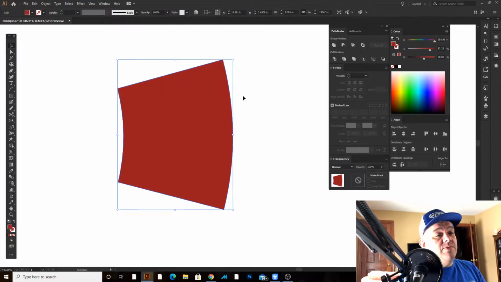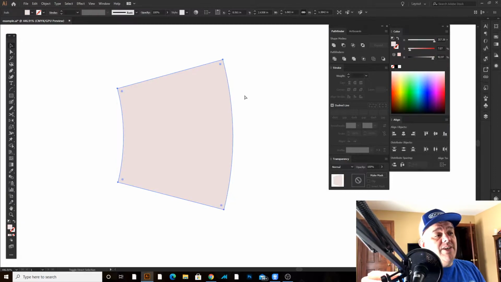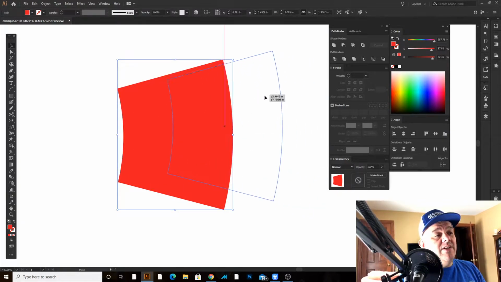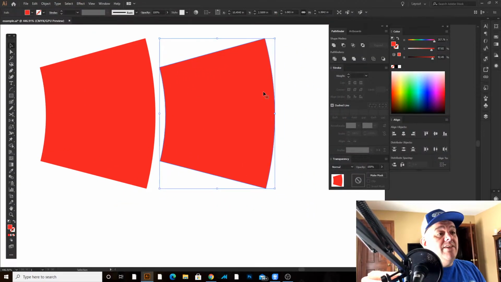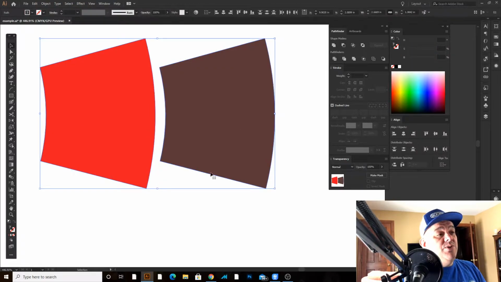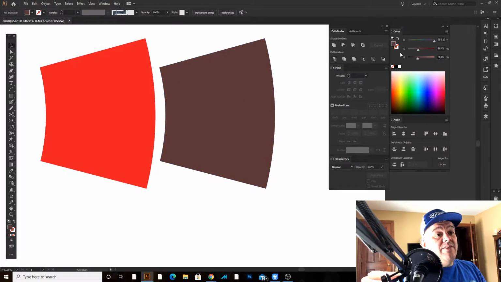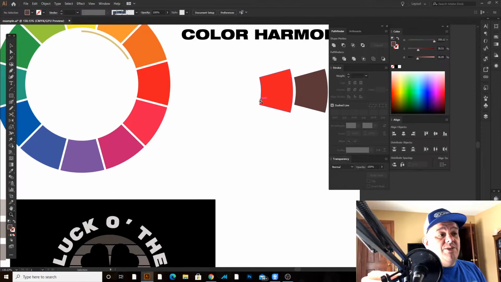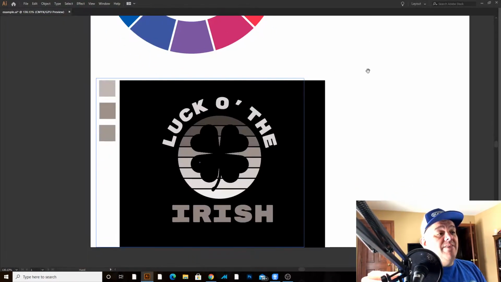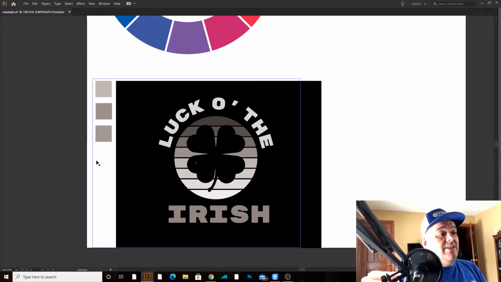So this red we started with here, and we'll make a copy of that. These are the same color or same hue, they just have different values and levels of saturation. And that's going to be very important as we jump into designing our design for today, which is going to be this.